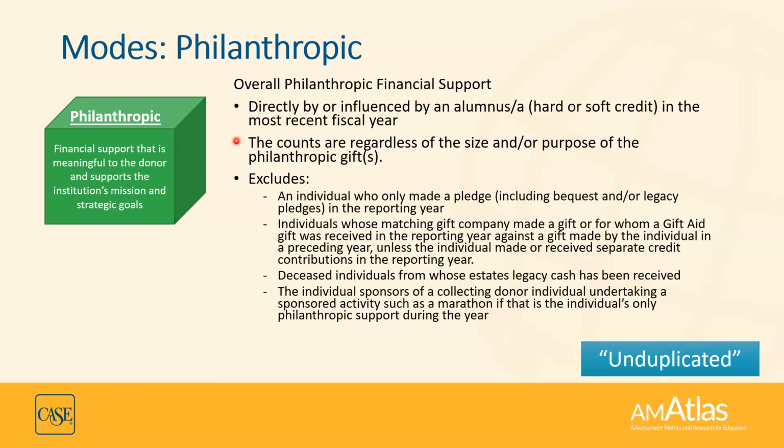We've also, and this is in the guidance document, but for your reference, listed the types of gifts that should not be included in the philanthropic count. And you can see we've listed some examples here, things like pledges, matching gifts, legacy estate gifts where the cash has been received, and also individual sponsors that are collecting on behalf of a donor, such as marathons or other similar types of events. And again, reference the guidance document because we'll go much more into detail there.